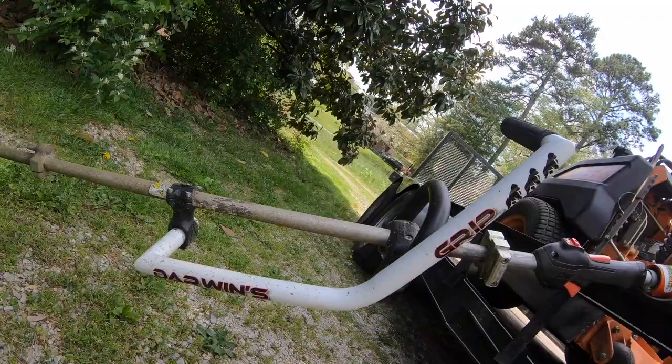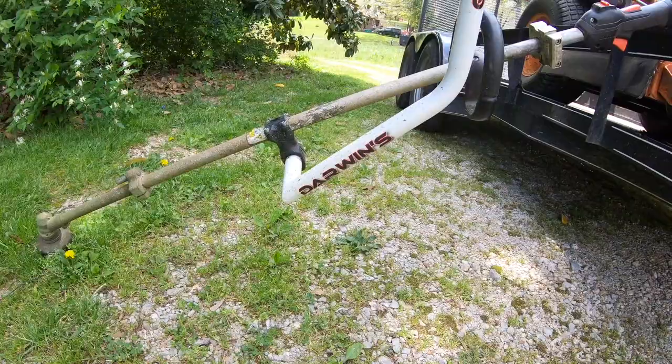Right now I've got it to where it's kind of free moving, especially for doing this ditch, because I don't want to be stuck in one position and it not be comfortable. So I want to be able to move it. I like how it has the ability to swivel like that.